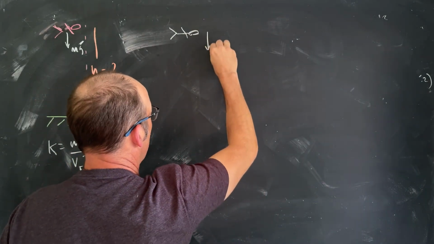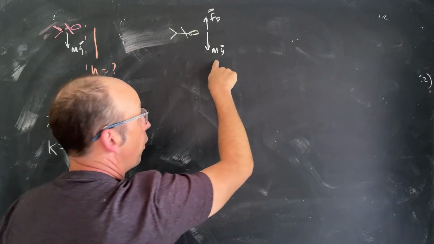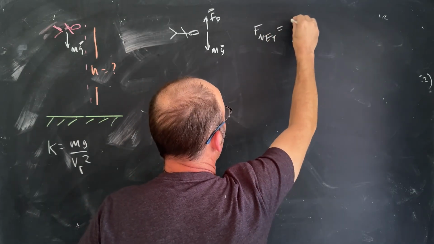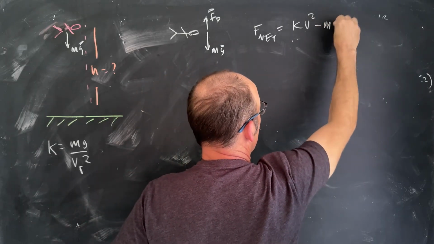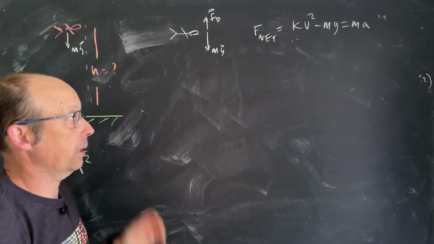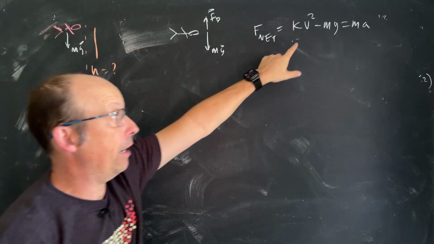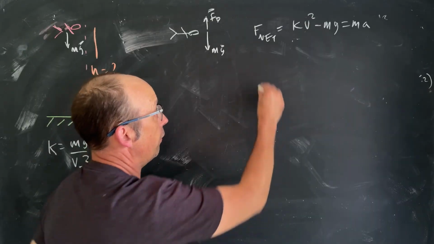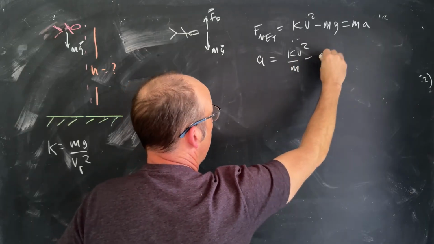We have the gravitational force pulling down, and then at some point we have a drag force, which is before terminal velocity, so it's not quite the same. I can say F net is equal to k v squared minus mg, and that's ma. We're doing this in the y direction; that's all that matters. I have the drag force pushing up, which depends on the velocity. It doesn't matter that the velocity is down, negative, because we're squaring it. Then I have the gravitational force. I can solve this for the acceleration: a is k v squared over m minus g.